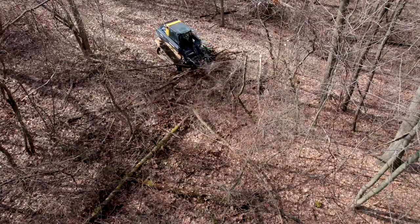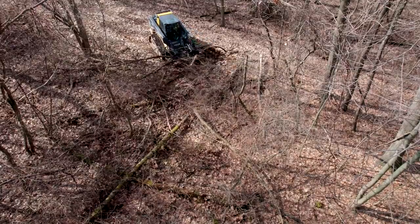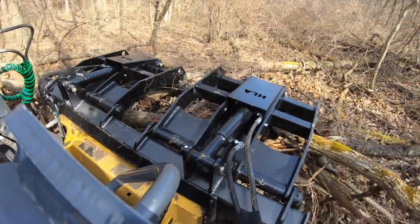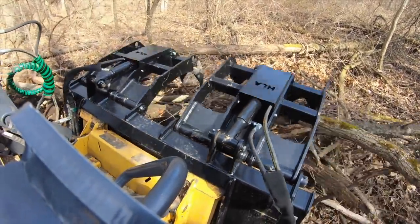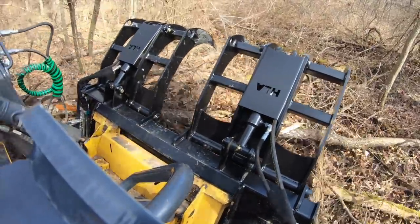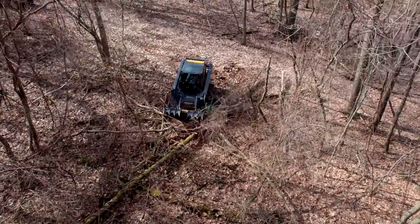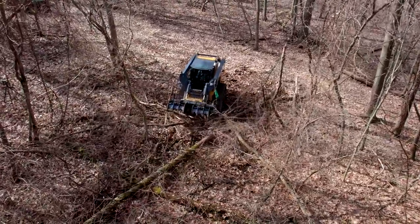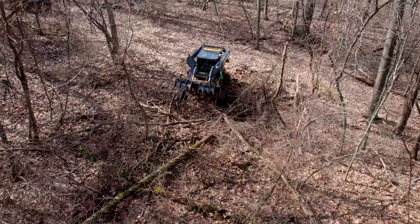But it is hard to beat. Hard to beat the 333G. This debris grapple makes you feel like you can do just about anything. Well, that and this 333G.